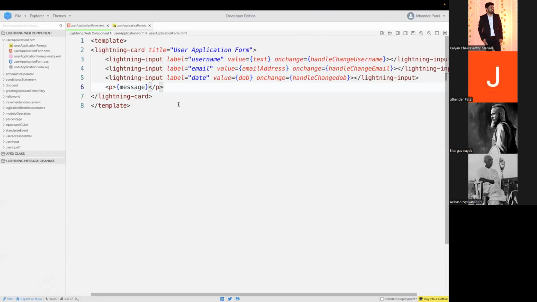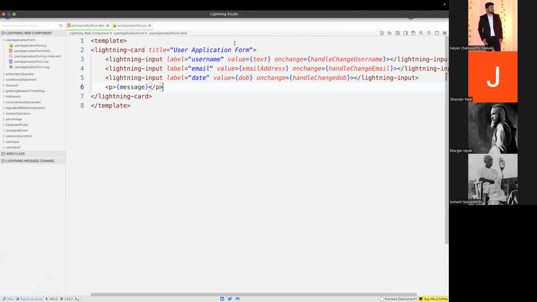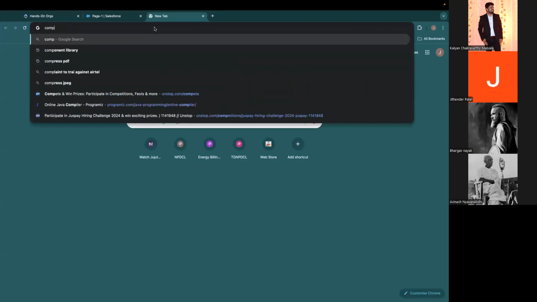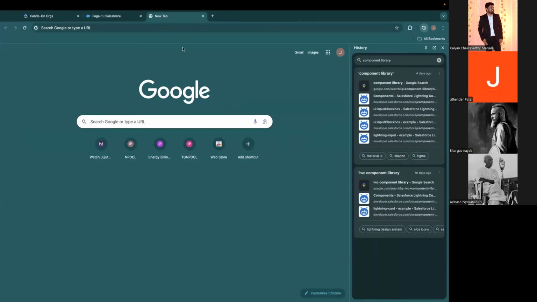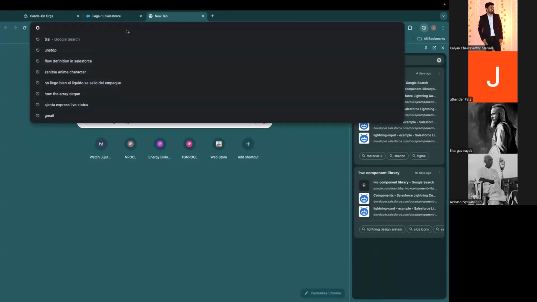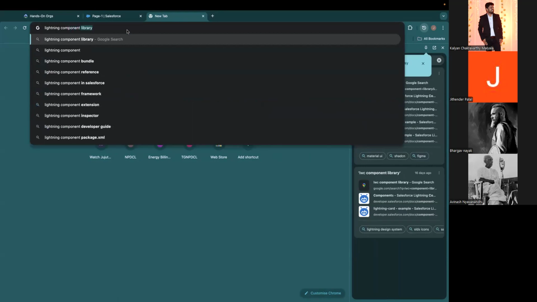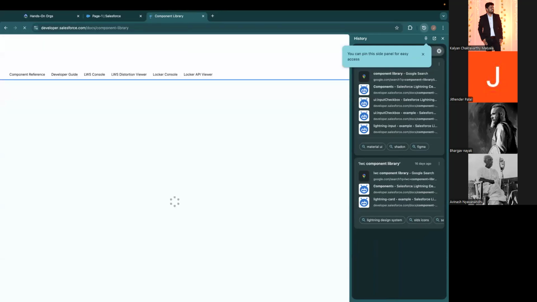That day we have seen one more attribute. Which attribute do we have to use along with the input element, to tell this is date, to tell this is email? No one practiced, I think. Types of inputs. That day I showed you in the Lightning component library. Open it. Now go to the library. This is very important, everyone. If you don't know how to take the user input, then how will you do the rest of the things in the program? If you don't know how to capture the input first, validations and event handling will all be a waste. So please do practice.